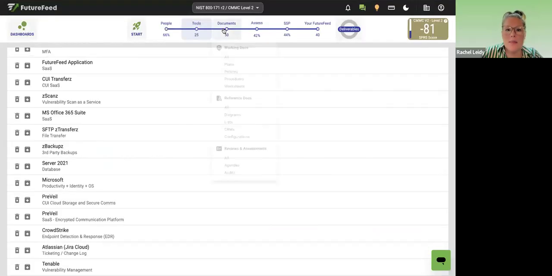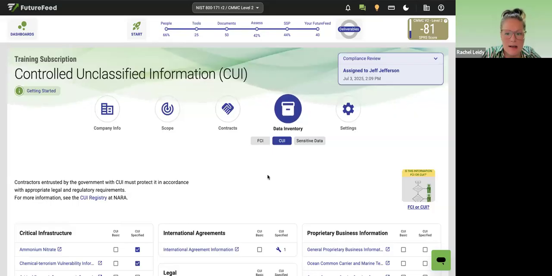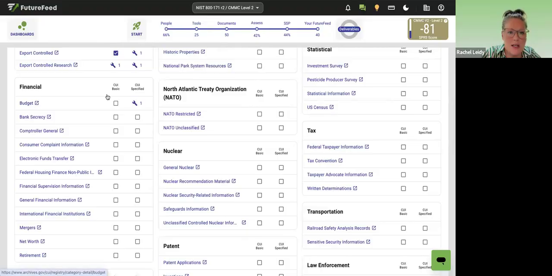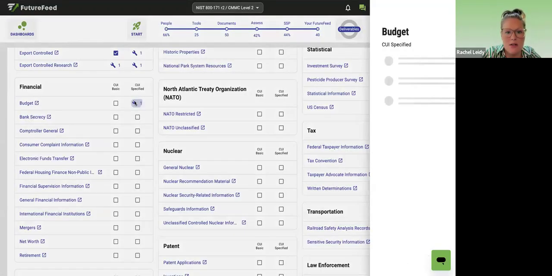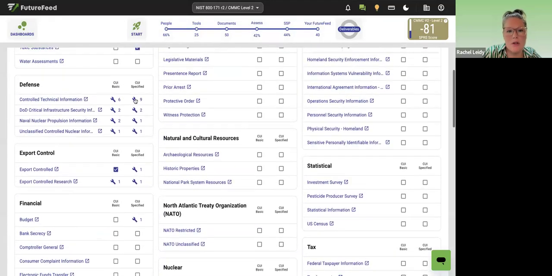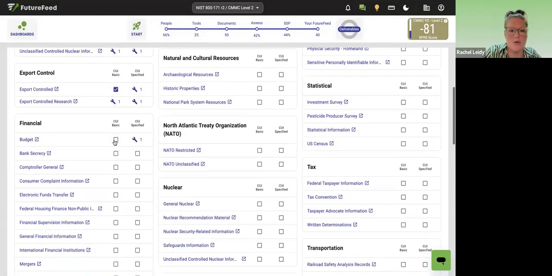Now, when I go back to my overall data inventory, which collects that information from all my assets, then I'm going to see that for budget financial, it is being stored, processed, or transmitted in my JIRA system. Okay. So you can get granular with it, and you can list out as many assets as you want if you want to use that, or leave it. It's up to you if you just want to leave check in the box.